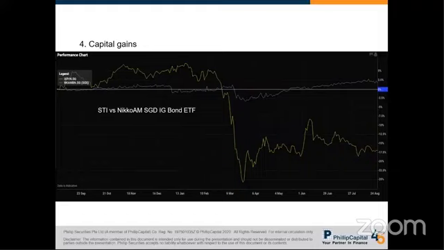Okay, and capital gains. Just to let you know, you can get capital gains also from corporate bonds. You can see that the blue line is the Nikko AM investment grade corporate bond index price, and the yellow line is the STI. During the peak of the pandemic, the fall in the corporate bond index was relatively small compared to the stock market itself. So the volatility is much lower, and the prices are also back above pre-pandemic levels already, compared to the STI, which is still below pre-pandemic. So just to let you see that you can actually get capital gains from your bonds, even with all the safety that is involved compared to stocks. Okay, next.